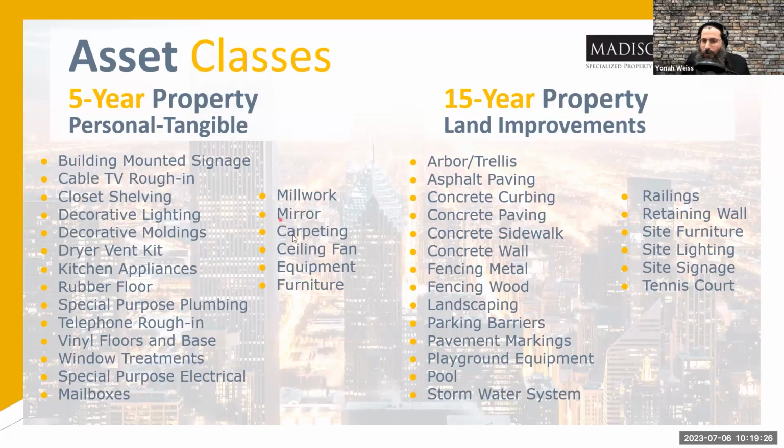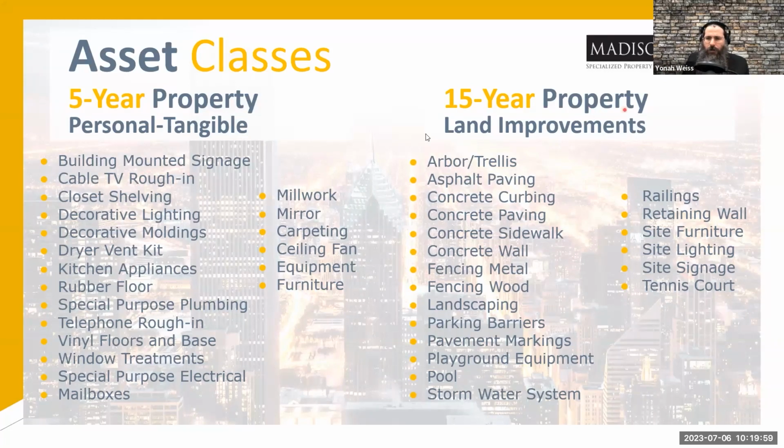Stuff like carpeting or equipment, furniture, fixtures, appliances, those are 5-year assets. Those depreciate fast. You have to replace them in a much shorter time period, right? However, millwork, lighting, moldings, special purpose plumbing and electric, vinyl floors, all of this can also be considered. And like I said, many other things as well can be considered 5-year property. And so the value of all these components, once identified and tallied up, you can now take as a deduction over this 5-year period.